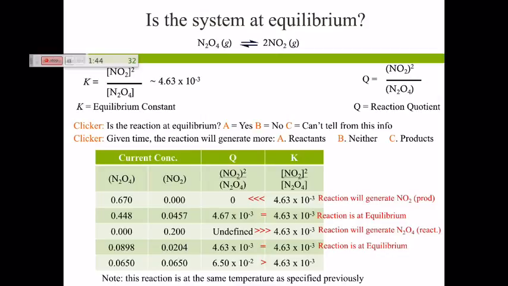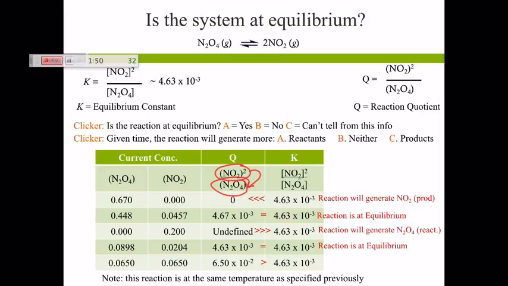Since K is products divided by reactants, since K is smaller than Q, you would need to increase the denominator in the ratio. Great. So I like that looking at the relative numbers here, and that we know that this number is bigger. So that means that we need to decrease the size of it. So we need to take some products, move it to reactants, make the denominator bigger, the numerator smaller, and that will decrease Q, moving it towards K.